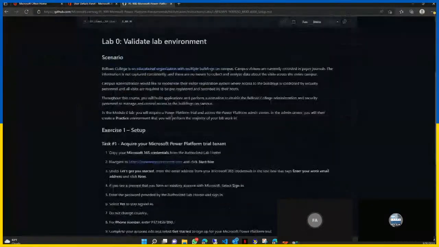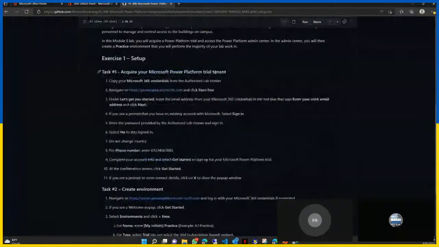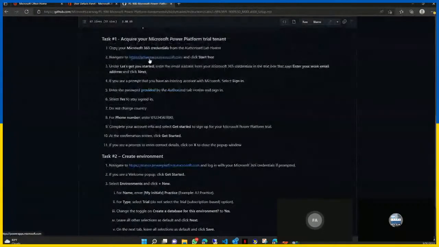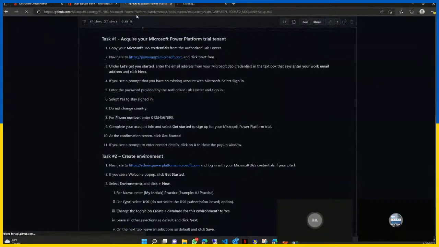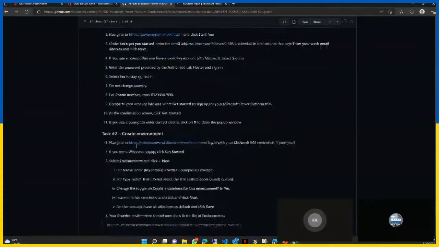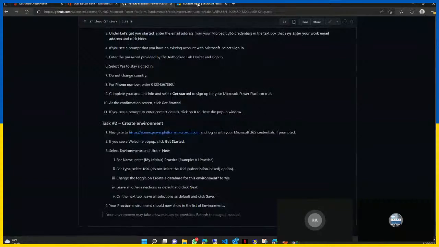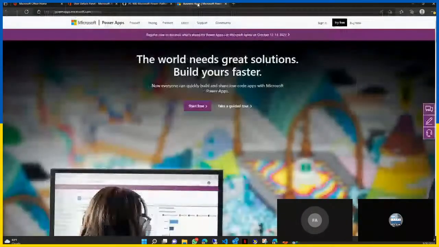Here it says we need to acquire our Power Platform trial tenant license, and we are going to go to powerapps.microsoft.com. Oh, sorry, I wanted to open that in a new tab. Cancel. While that is opening, the next thing is it needs us to provide all of this information. So we go to get started, then we sign in with the same credentials. We are getting the Power Platform license for the same user, in the same tenant that we just created, and then we complete, get started, and proceed to the admin center. So let's start by going in here.